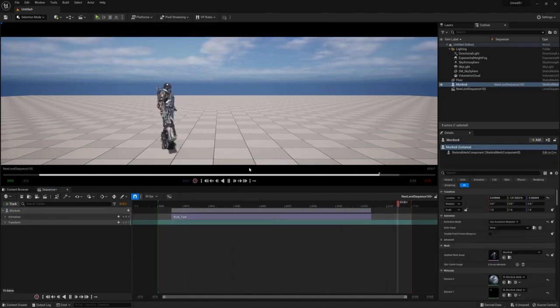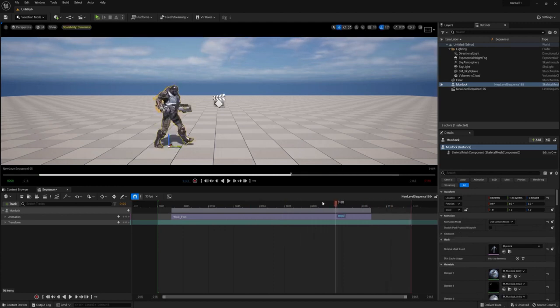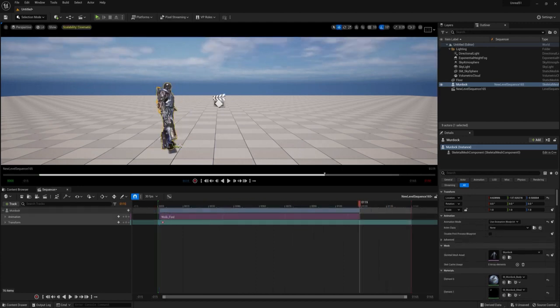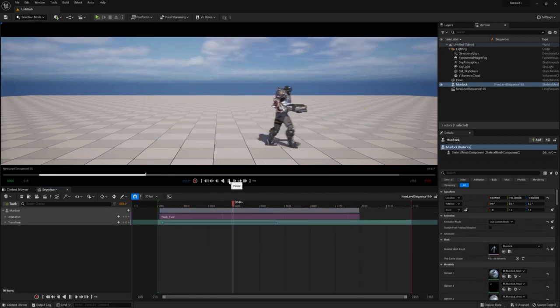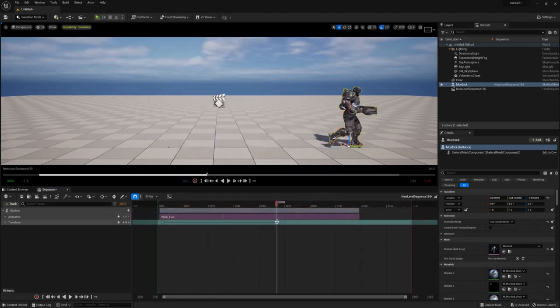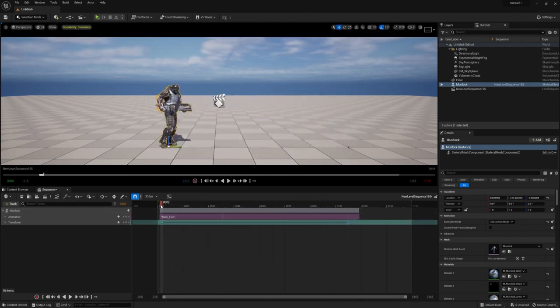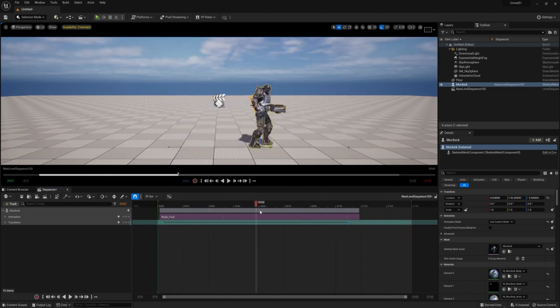This is good for video games, but if we're going to try to make a cinematic, it creates extra work for us. We would need to keyframe him moving forward, and it's really difficult to get the speed just right so that his feet aren't sliding. So we'll keep that in mind as we're looking for animations in Mixamo. We don't want to accidentally download in-place animations.